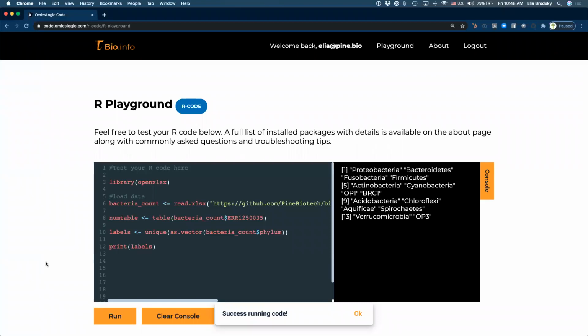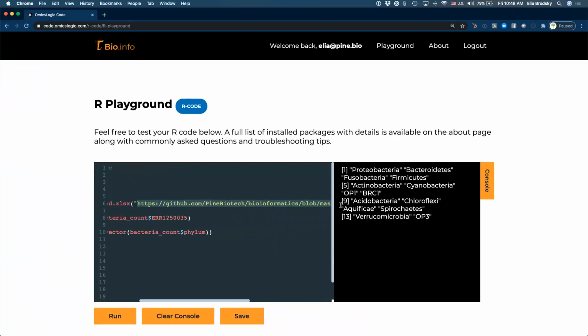Okay, in reading the file, are you using this link? Can you paste the error here?